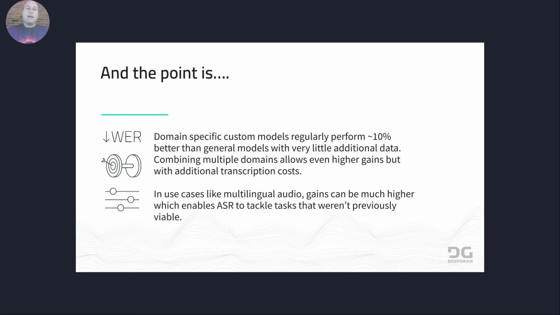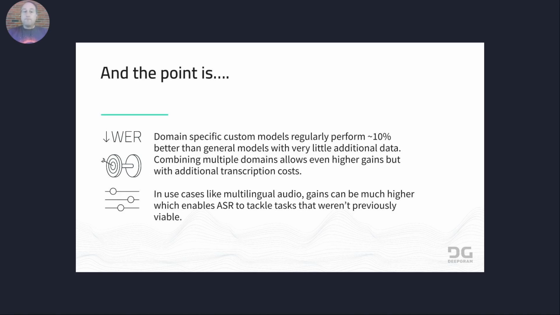So what's the take home from all of this? This is a short talk, so going into too much more detail than this is a little bit of a challenge. But I think the big take home from here is this: you can do a custom training just on a model, and that generally gives you a really good boost. A relative 10% better than the model you started from. So if you have a strong general predictor and it's doing okay, you can get a couple more absolute percentage points, or roughly about 10%, with just a few hours of training data.